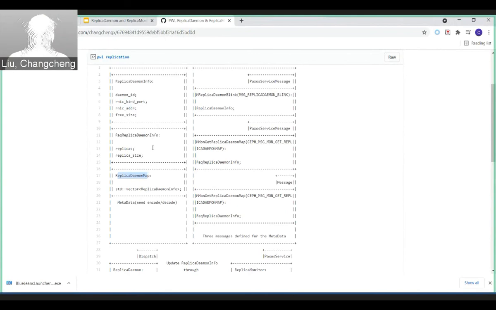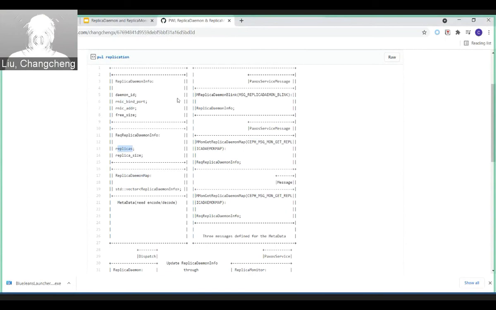And for the client side, when the librd sends the request to the replica monitor, it will include the number of replication. Here we define the field replicas, and it will also include the requested replica size to the replica monitor.